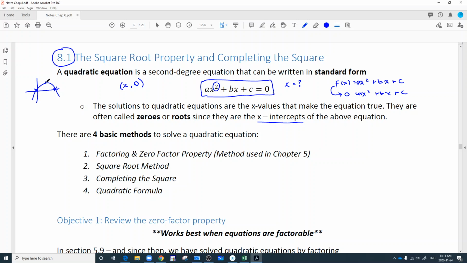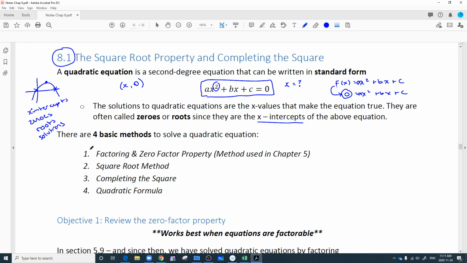So we already know how to find the vertex, and now we're going to be able to solve for these x-intercepts. Now, just to be complicated, x-intercepts are called x-intercepts, right? That's a nice obvious name. They're also called zeros because it's what makes the equation equal to 0. And they can also be called roots. So if I ask you to find the x-intercepts, the zeros, the roots, or sometimes you'll be asked just to find the solutions for a quadratic equation, it's all asking you to do the same thing.